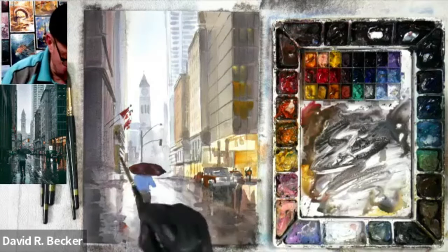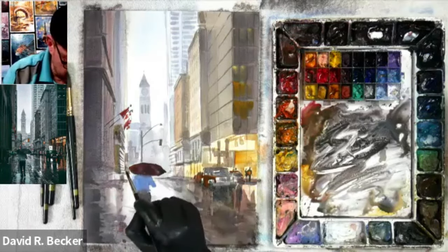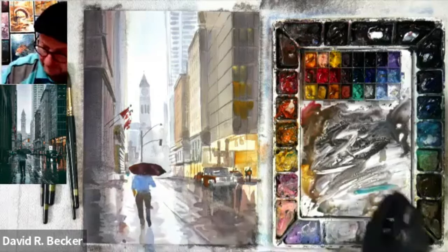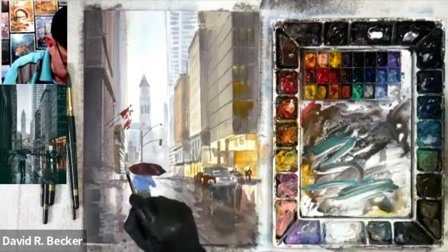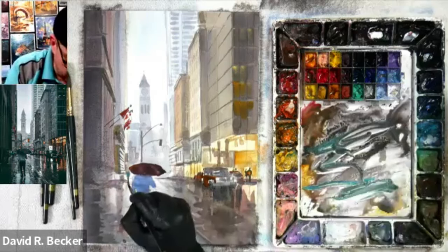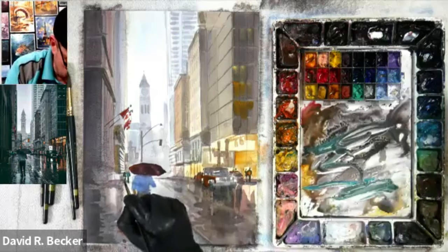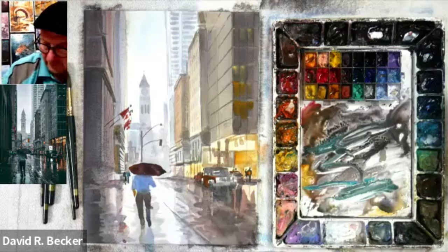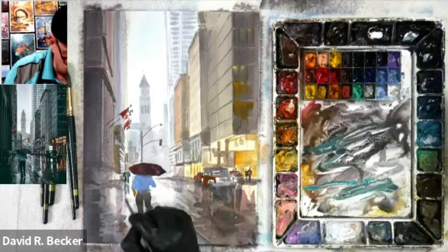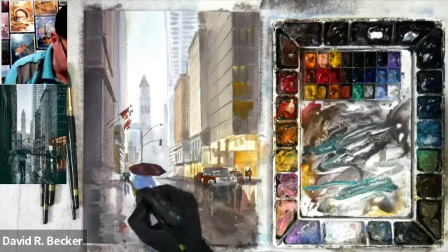And back here, I'm going to start putting in, I think there's a person back there. And so I'll just give him a little bit of a color for his chest and then his legs. And then right away, put reflections into the ground from where they're standing, because there will be reflections into the ground.